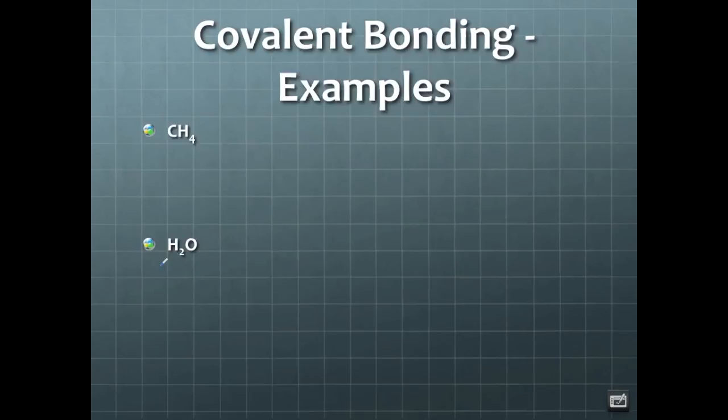For our first structure, we're going to look at CH4. So we said our first step is to pick a central atom. And we said our central atom can never be hydrogen, so that clearly leaves us with carbon. And so we've got carbon. Now we want to arrange our other elements around our central atom. So we're going to add 1, 2, 3, 4 hydrogens.